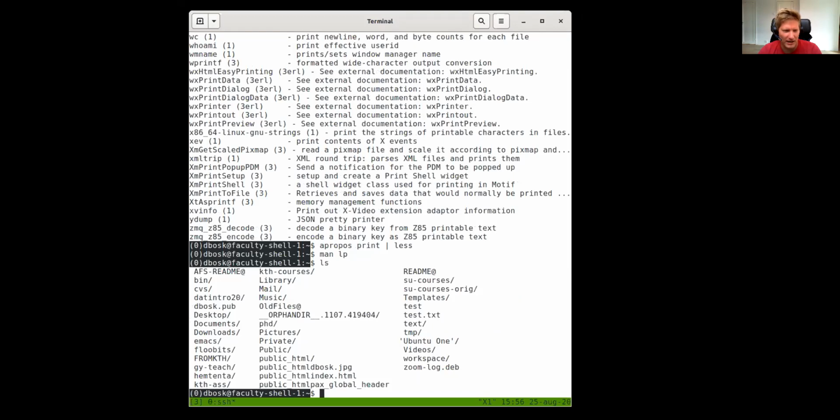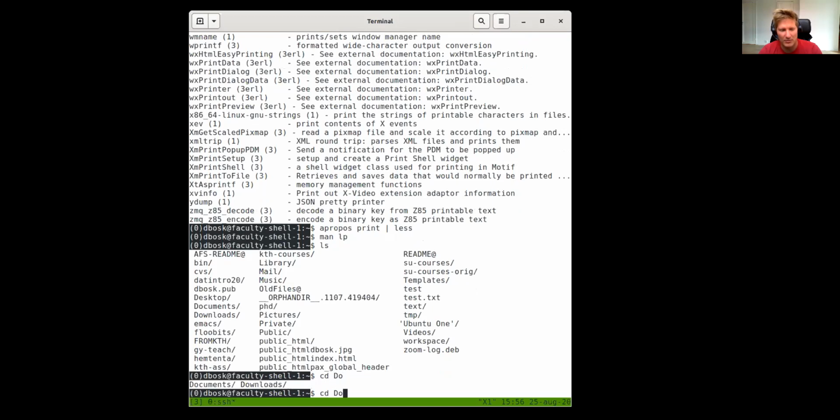If we look here, I have two folders starting with DO, documents and downloads. So if I write DO and then hit tab once, nothing happens. If I hit it twice, it will give the two options that I have. In this case, I'm interested in documents. So I just hit a C and then tab again, and it works.